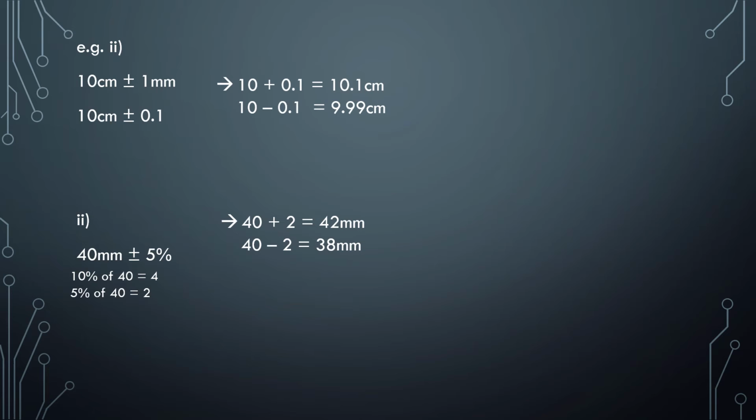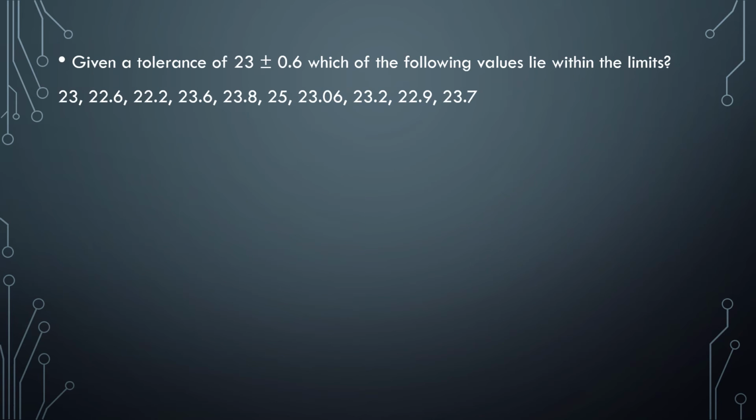Okay, again, including our units there at the side, they may give you them, depending on the context of the question. Okay, but things we want to watch out for are these things, like the first example, where we're either dealing with decimals as part of our tolerance, or when there are different units. Okay, we might need to change it into that. And also, we need to deal with percentages. Okay, so they are the two things that we might add in just to make these questions a little bit more challenging this time.